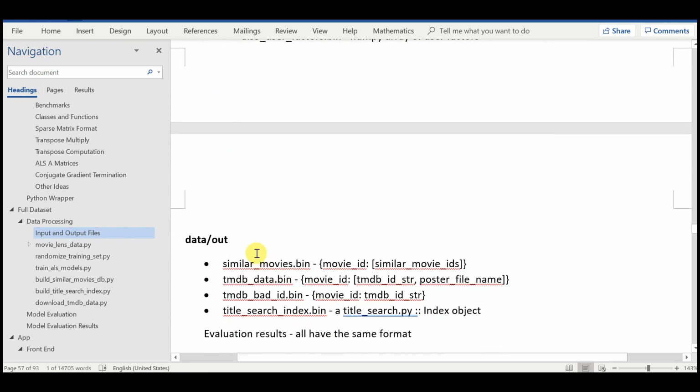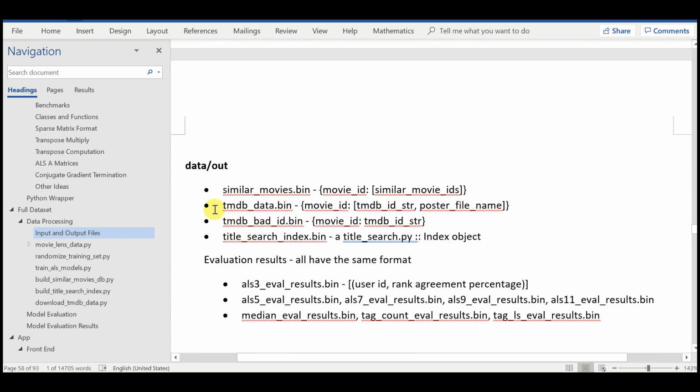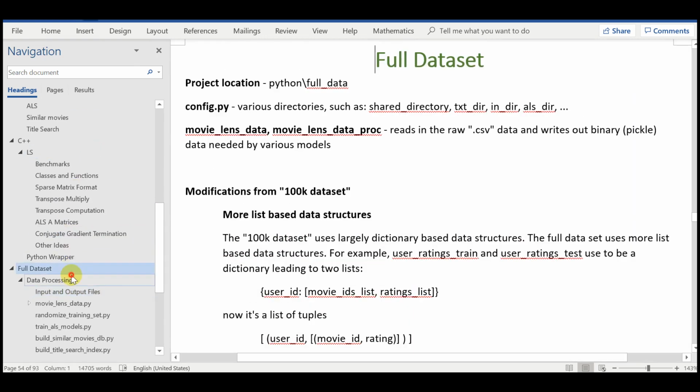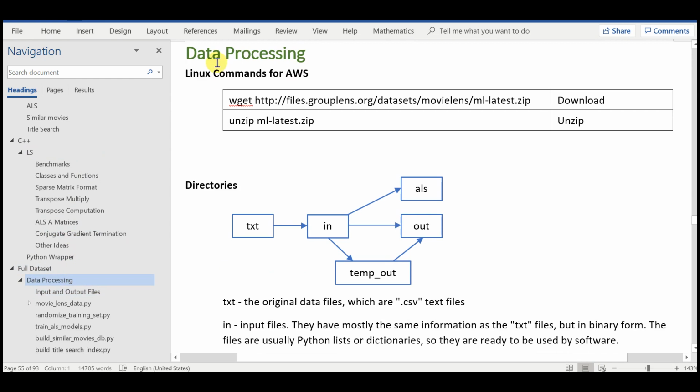And out are like the variables that are needed by the final application. So for example, the similar movies database. And there's a flowchart in the documentation under data processing. So yeah, the input is in the txt directory and then it just flows out. And the final outputs are in the out directory and also in the ALS directory.